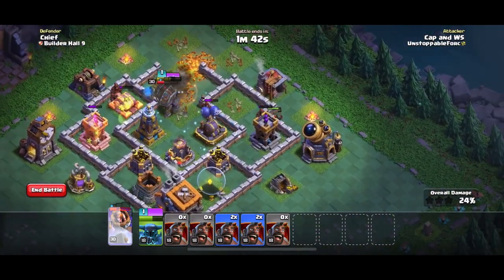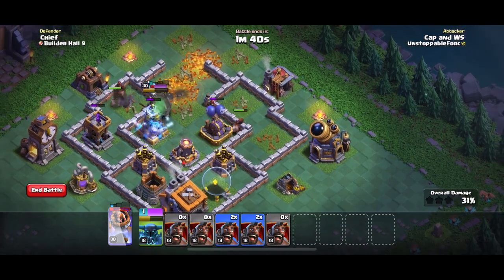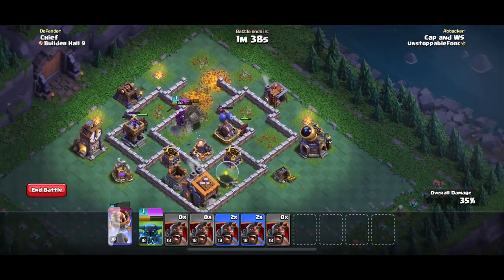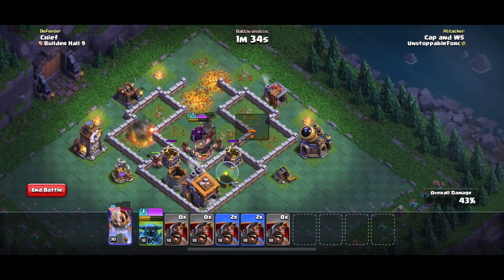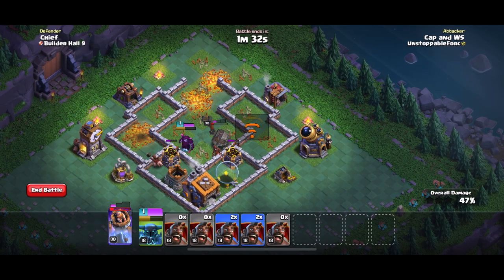It's okay if the battle machine goes down. We want it to stay up though. We always want it to stay up. Okay, it is gonna stay up. And then save on to the rest of these troops and do not use the Super P.E.K.K.A.'s ability.